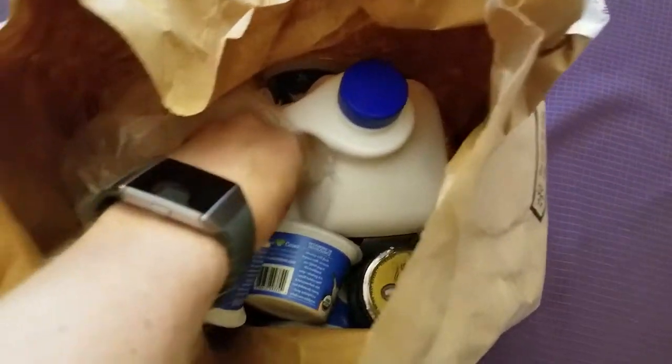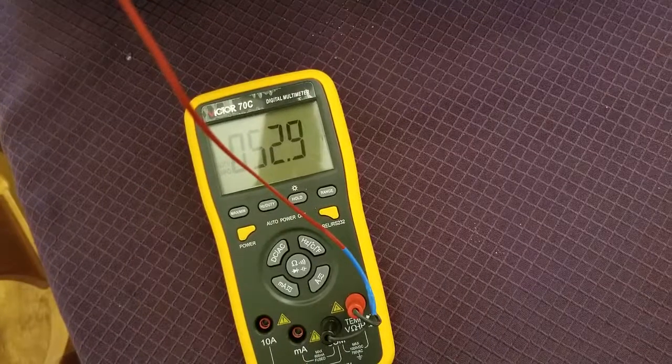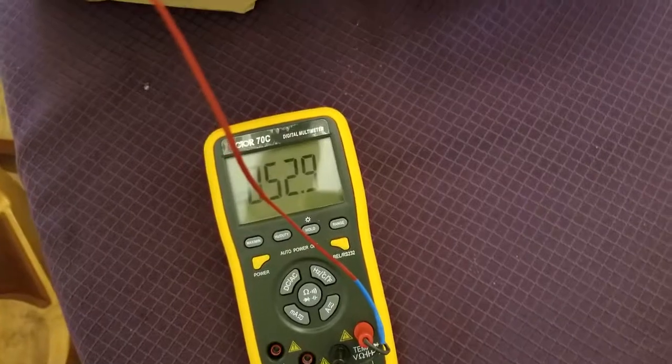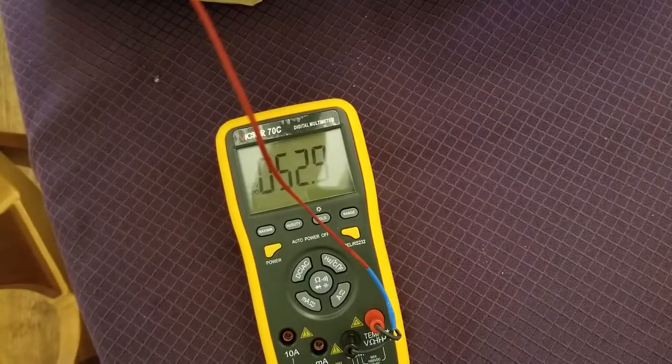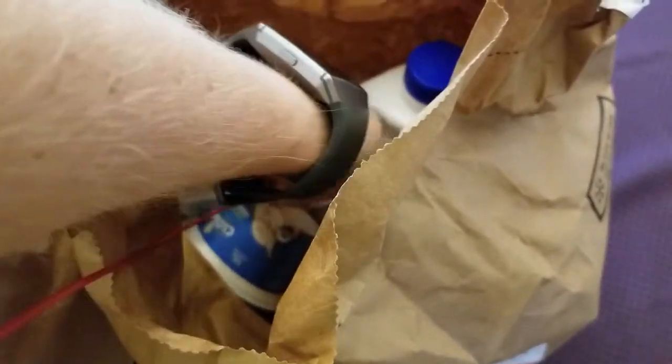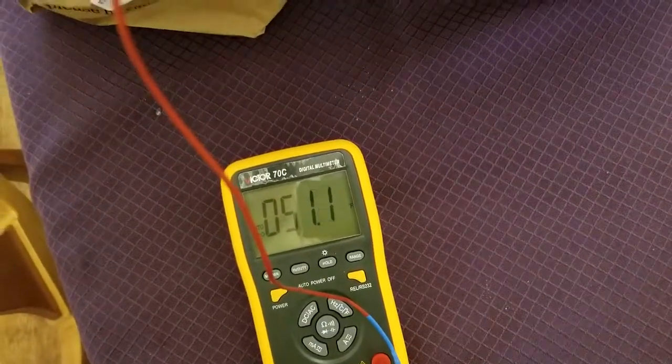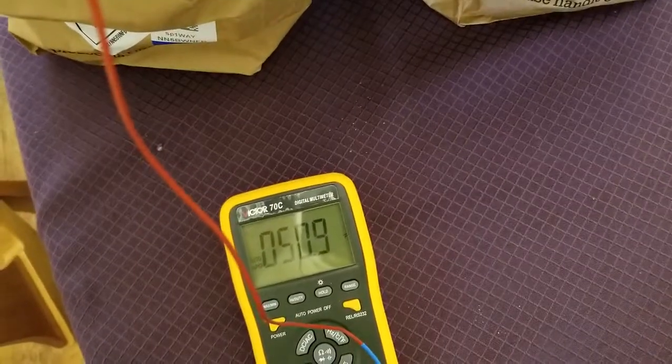I'm going to put the thermocouple in here with some yogurt and milk, and close the bag up like it would have been when I received it. This one is at 52 degrees at the moment, so it's not quite at a safe long-term refrigerator temperature, which would generally be 40 degrees and under. But if you move it around or check the contents of one of the packages, it's probably at a safe temperature to be held for a little while — not as long as the frozen, but probably safe for about an hour after the items arrive.